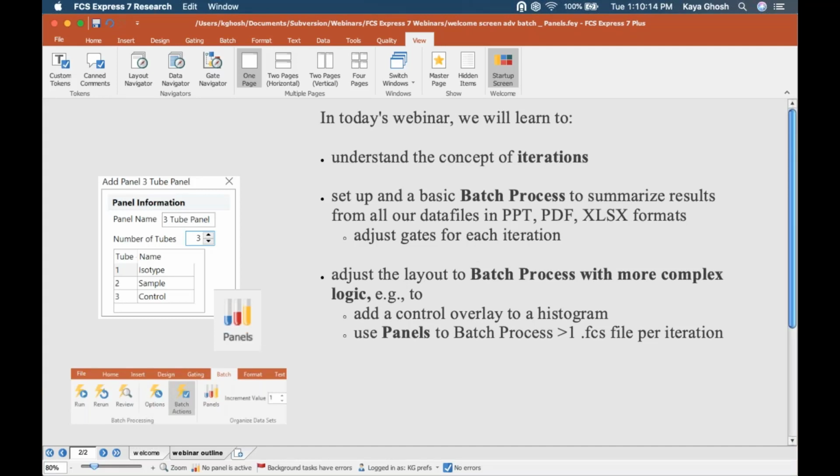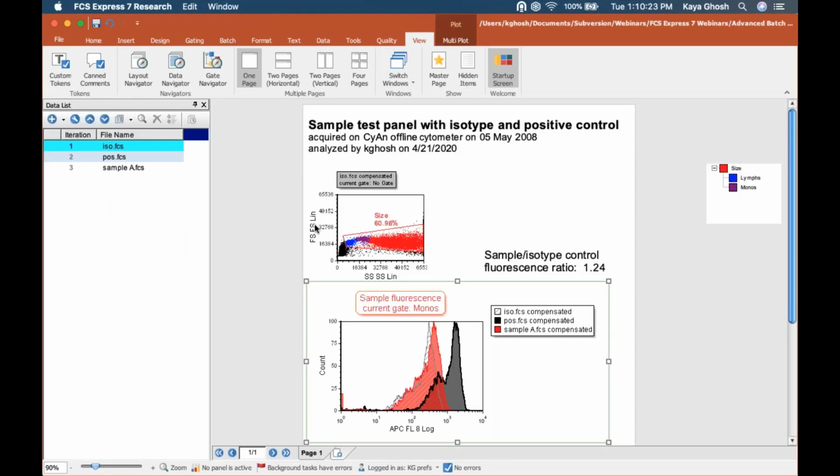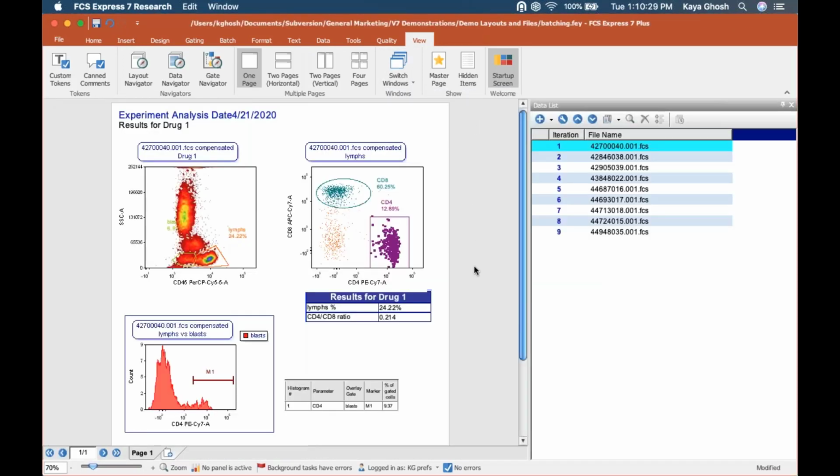So somebody asked, is there a way to display all 9 FCS files together rather than moving back and forth? There is, but we're not going to be covering that today because the purpose of today's webinar is actually to show you how to do a batch process because it's a lot more efficient than just putting them all into the layout. There is a way that you can kind of batch within the layout. So if I have time, I'll get to that at the end, but it's not really what we're focusing on for today. But we can also send you a manual link for that.